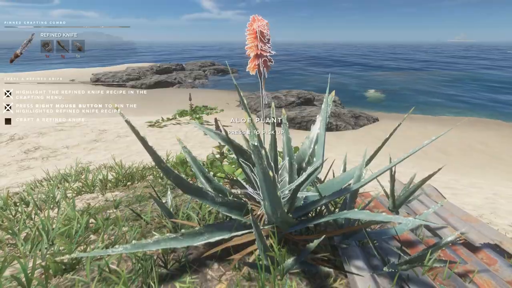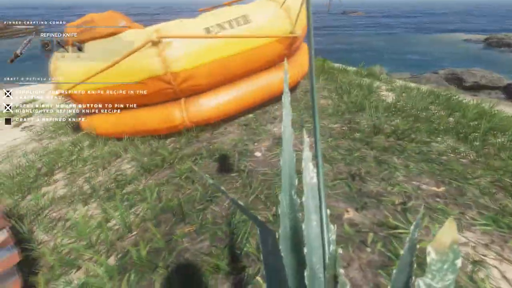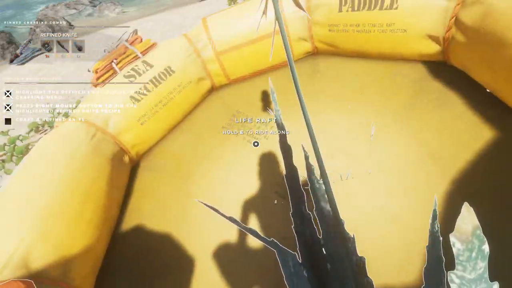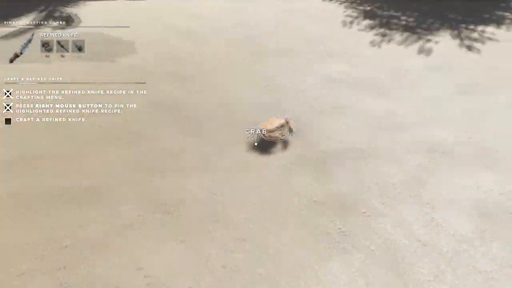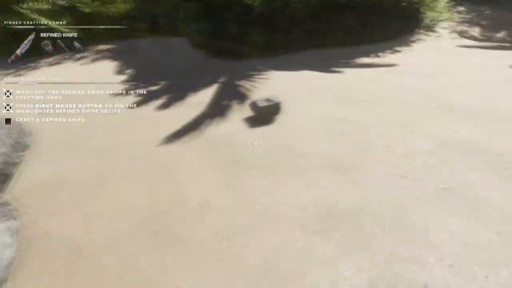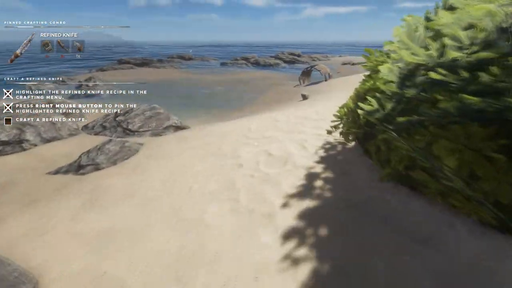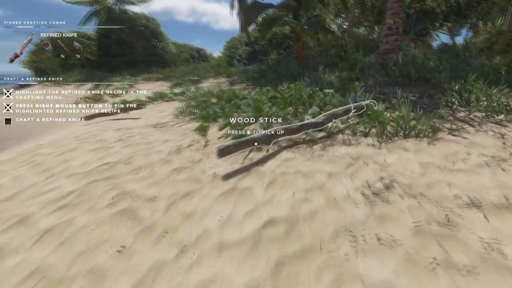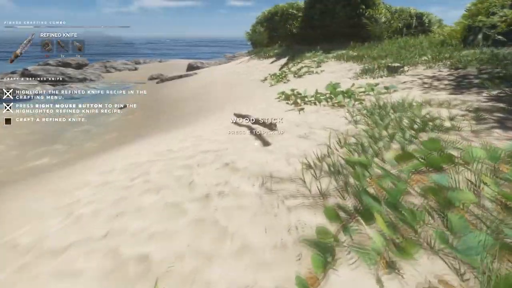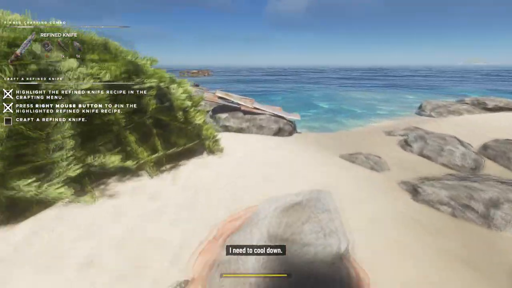We'll just stack it over here. Hello, plant. Might be good to drop some things in here. That way we can store it. Ooh, crab. Crab. Rock. Let's see. Looks like I got more corrugated stuff. Let's get more rocks here. Wood stick. Another wood stick. I need to cool down.